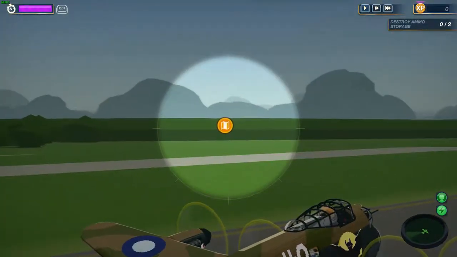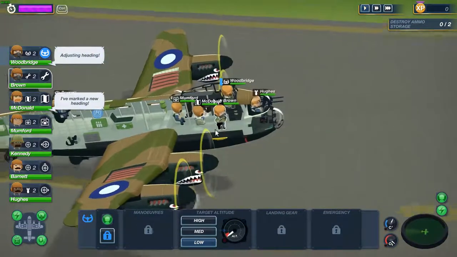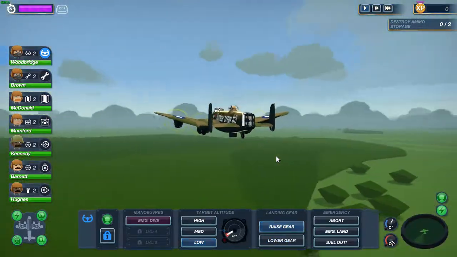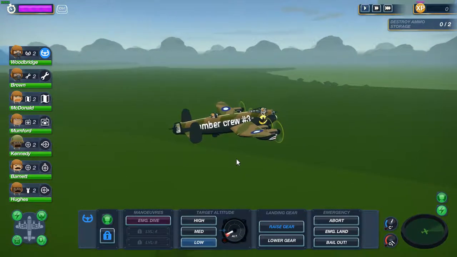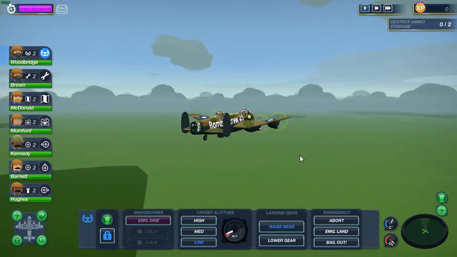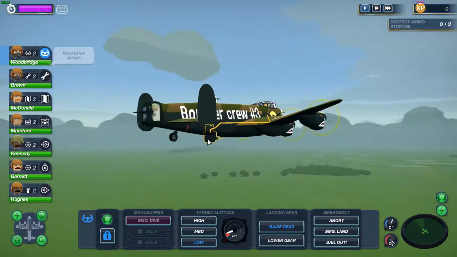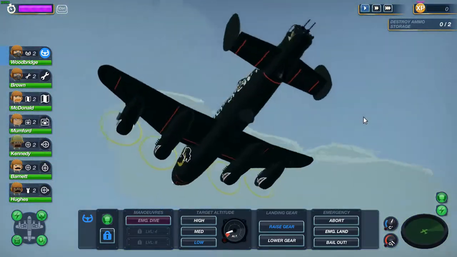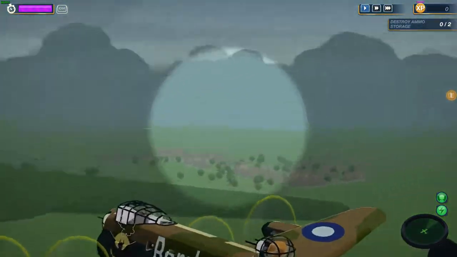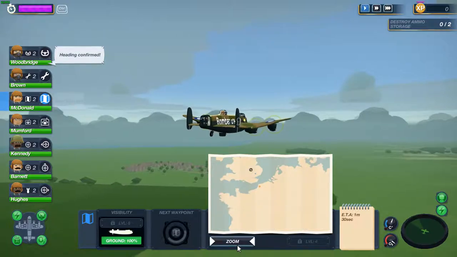Where do we need to go there? Alright, raise landing gears. Let's keep Bomber Crew 3 on the plane. Why is my tail still... Oh, that's funny. That one doesn't go in. Alright, where are we going? Let's take a look at the map. Zoom out. Oh damn.